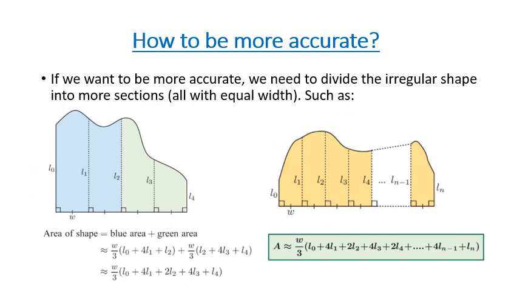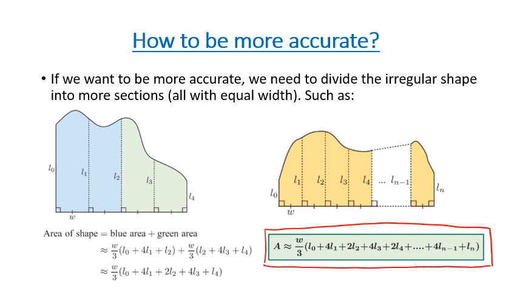So we talked about in our previous slide with the formula, L0, L1 and L2 being the different lengths of our irregular shape. Now if we want to be more accurate with the area of our irregular shape, basically what that means is we need more lengths. Okay, so the more lengths you can do, which obviously would equate to a smaller width, the more accurate you're going to be. And that's eventually going to give you a formula like this, where we've got multiple lengths.